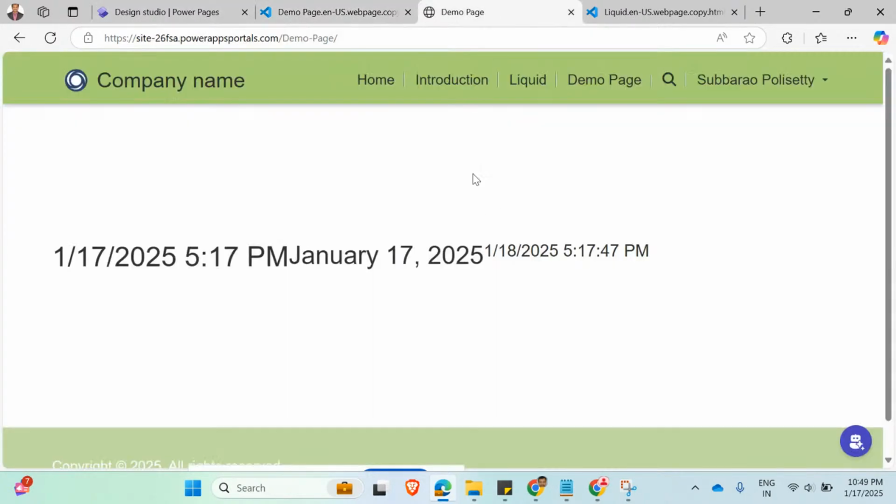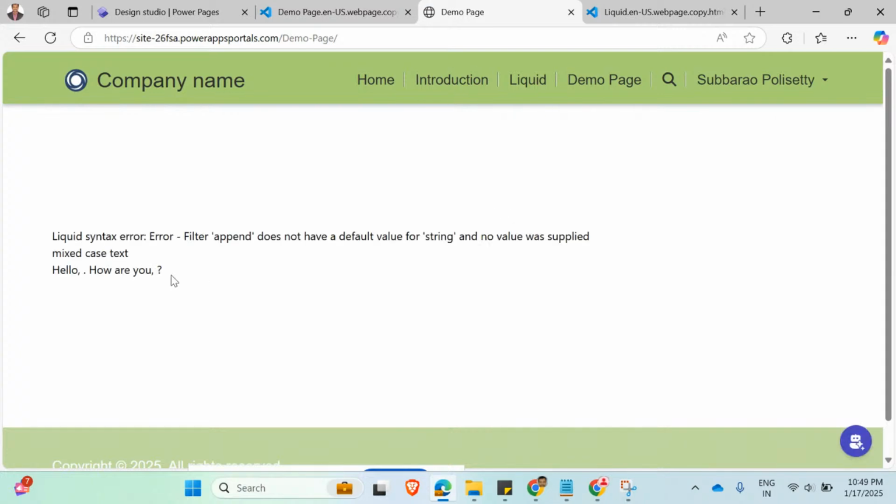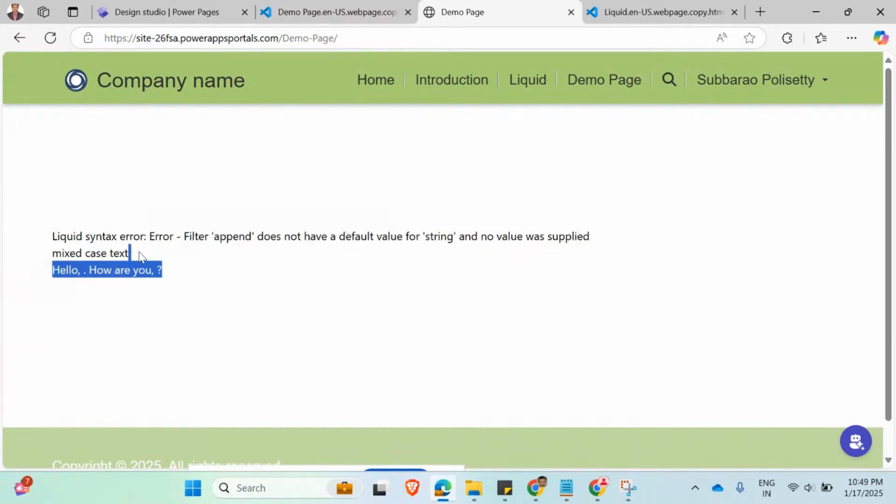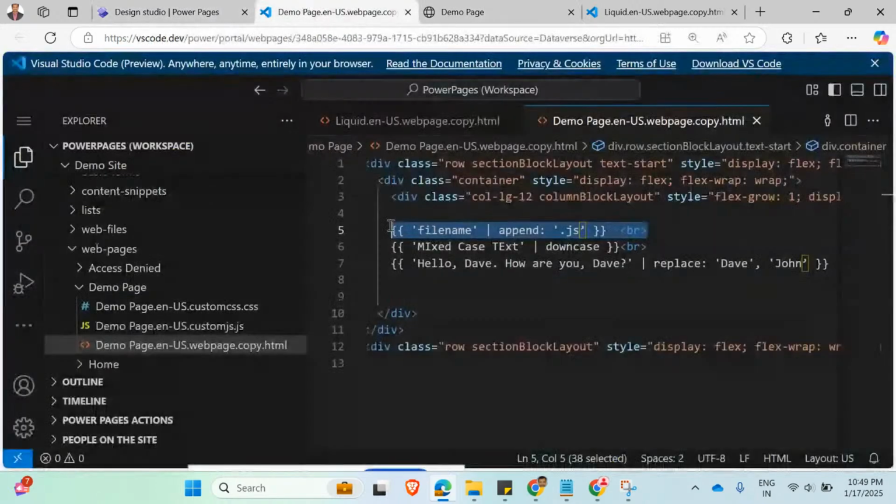The intention of showing this is to show how, if there are any syntactical errors during runtime, you will get this: error, filter append does not have a default value for string, and no value was supplied. And for the mixed case text, I have changed this one.